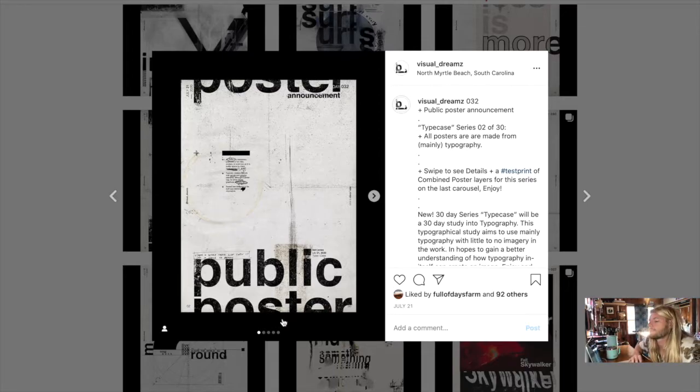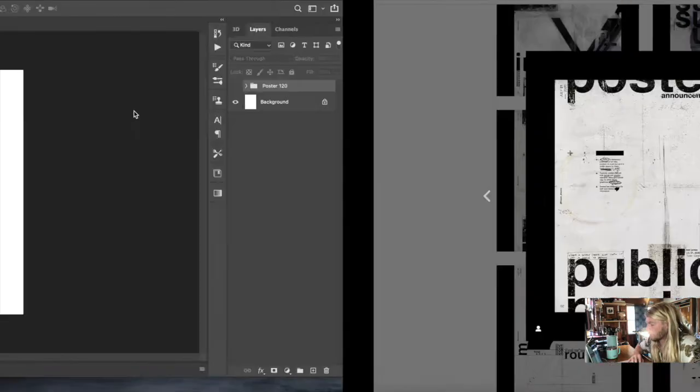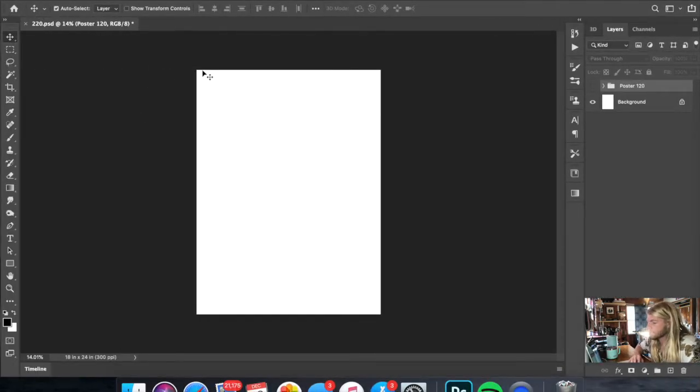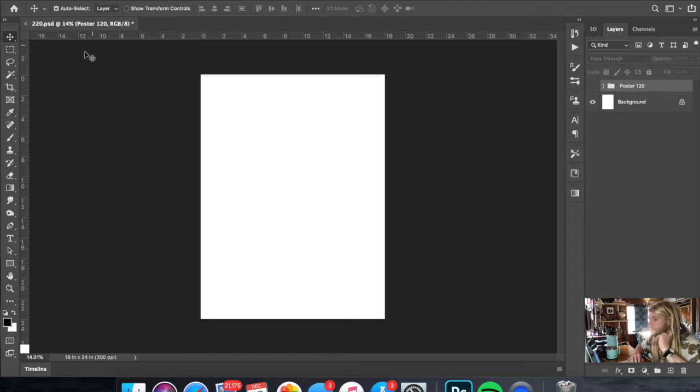Yeah, so what I'm basically going to do is just take the poster idea from the top here and integrate it somehow. I don't really know what I'm gonna do beyond that, but we'll see, I guess. So let's just jump right into it.